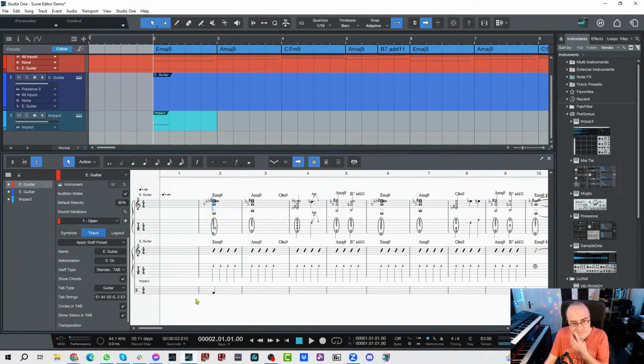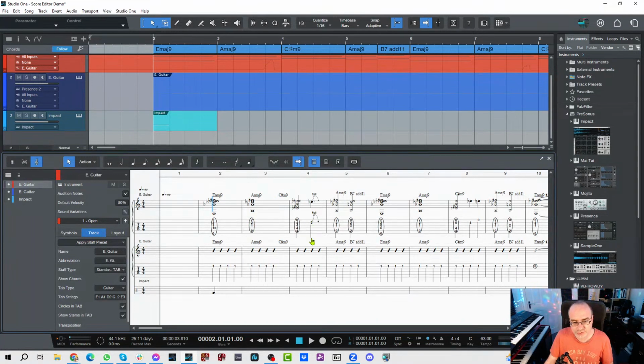So that's one thing. You'll notice that we now have these circles around the fret numbers for the tablature here. Now, a circle like this denotes that you're going to be playing a whole note. So this chord voicing needs to be played and held down for 4 beats. And then this one over here, you'll notice that it's kind of the same, but it's got this little stem sticking out at the bottom of it. What that means is, in this case, because we're in 4 beats per bar, that we are going to hold this chord for 2 beats.